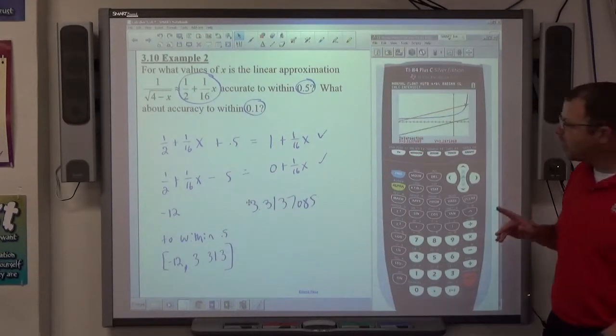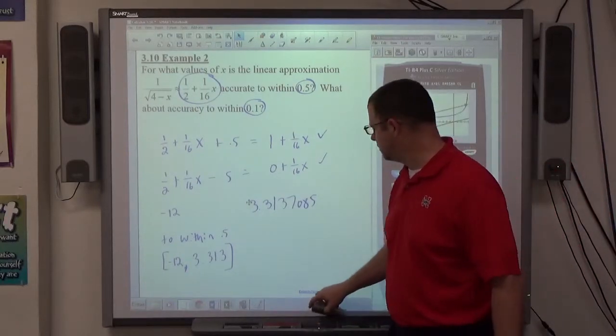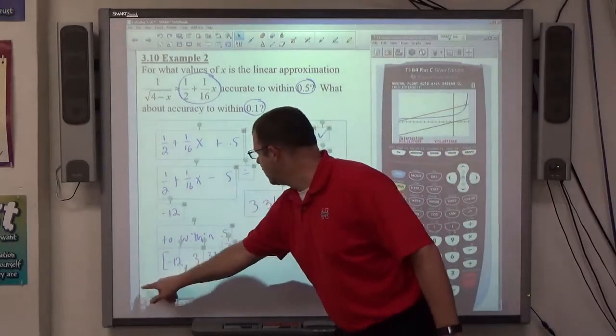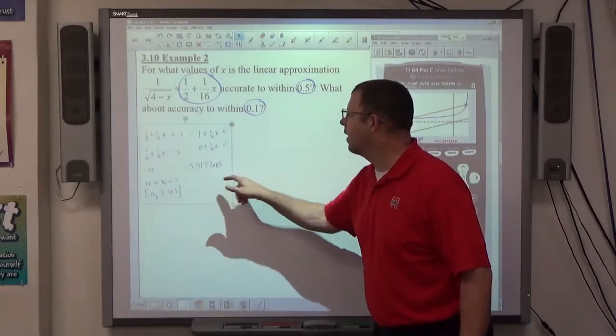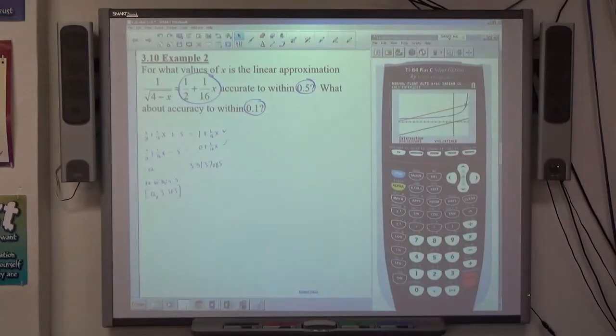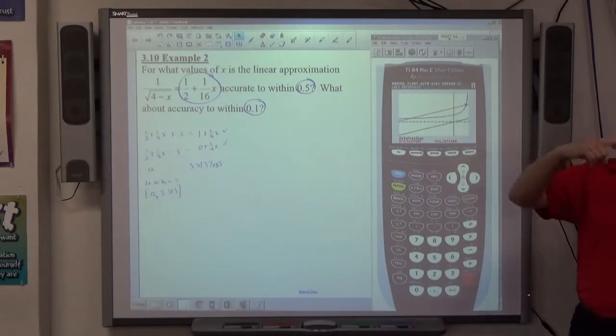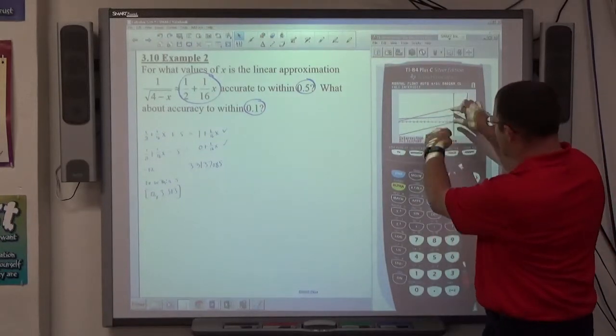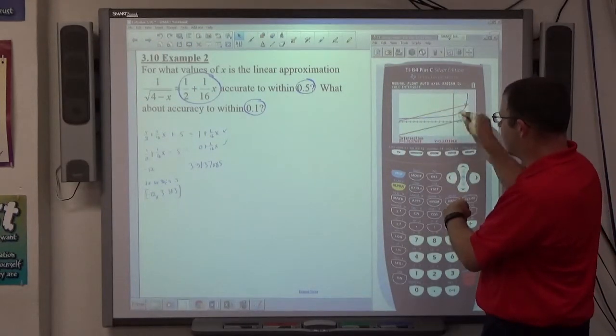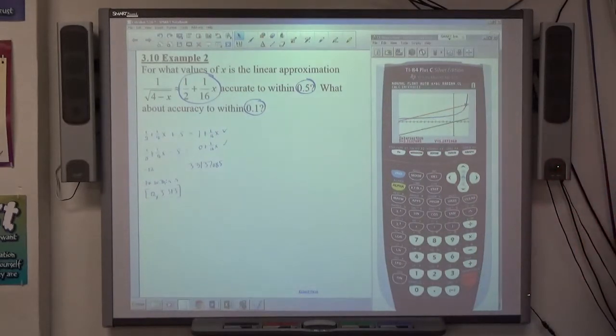All right? To do the 0.1, it's the same idea, just different numbers happening here. So let me just do this. Shrink. All right. So thinking about this, if we want the accuracy to be within 0.1, that's more accurate, right? Should the window be bigger or smaller? Smaller, right? 0.1 error instead of 0.5. So 0.5 error, we're allowed to be 0.5 away. Now it's 0.1 error. That's shrinking that window. If that window shrinks, imagine shrinking these down, we imagine that the points should be closer together, right? The error tolerance is less, so the window of opportunity is smaller.